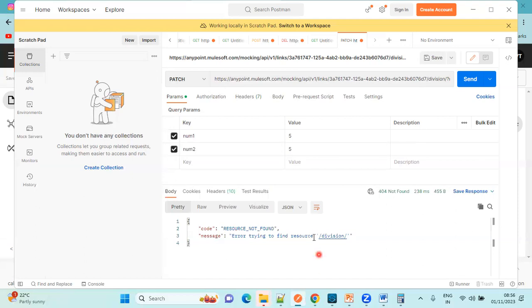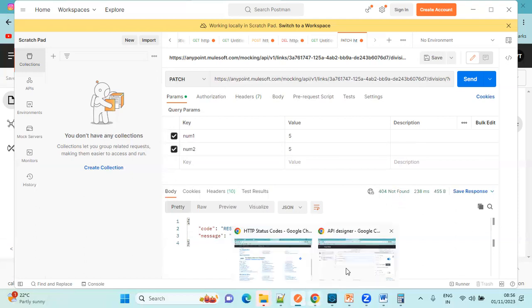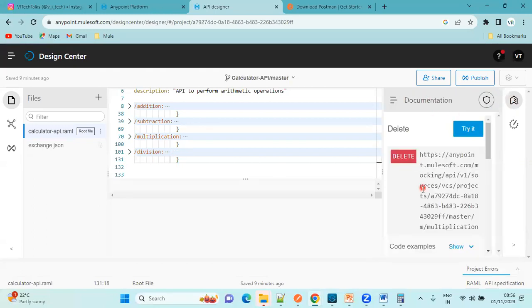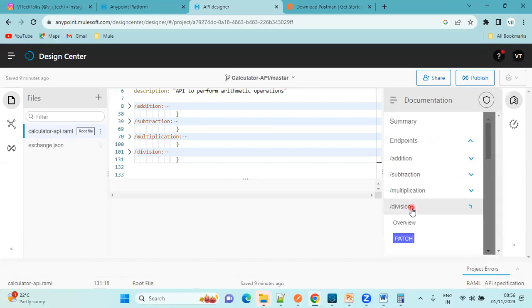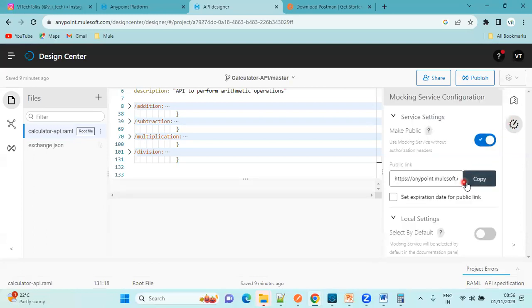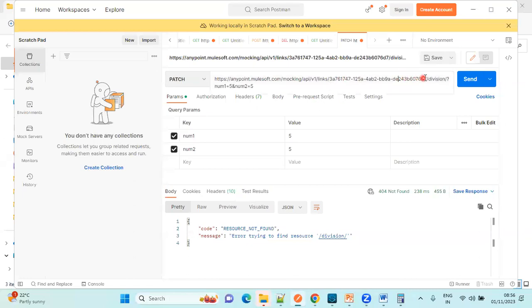Division. Okay. See, 404 error. 404 means the resource path might not be correct. Okay, you can go here. Is this one? Okay, I think I have copied a different URL. Let me remove it.